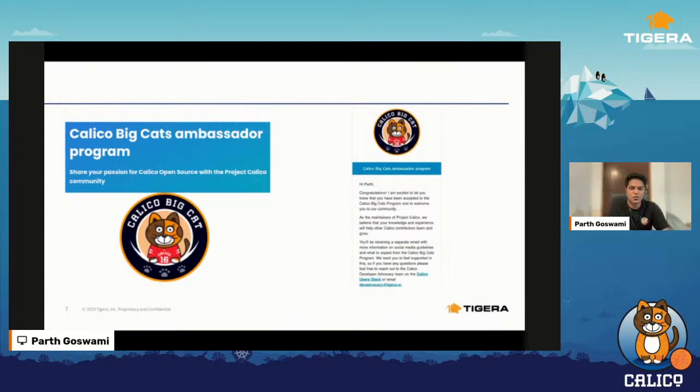Given my experience on the networking end and my inclination towards cloud native, I was searching for suitable projects. Project Calico has very good cloud native networking and security solutions. So this became a default choice for me.